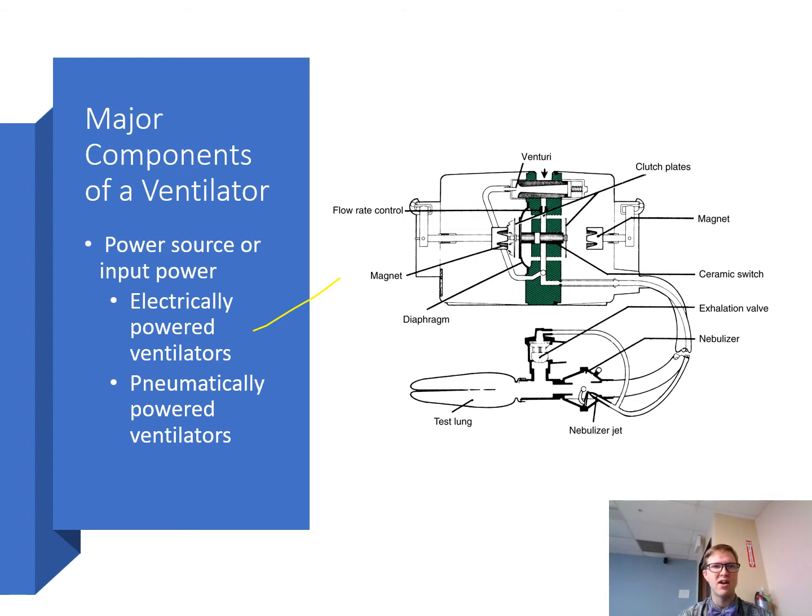There should be an on and off switch that controls the main power source. The electricity provides the energy to operate motors, electromagnets, which will tell the ventilator what to do, potentiometers, rheostats, and microprocessors, which in turn control the timing of the breath, the timing of the mechanisms for inspiration or for allowing expiration to occur, or even gas flow, or even the alarms, right? The alarms themselves need power.